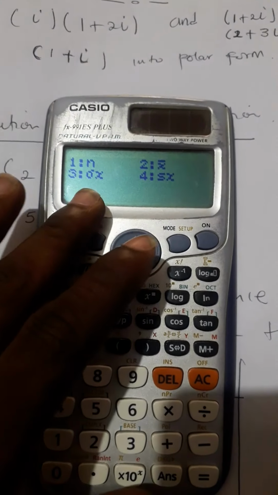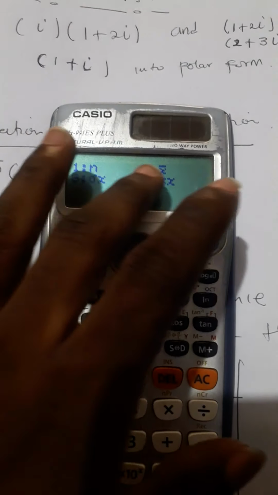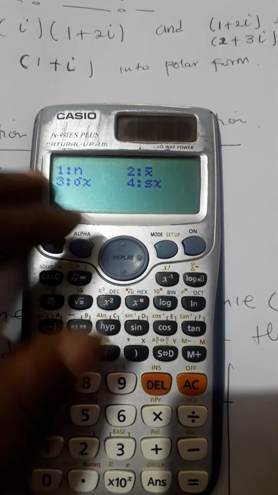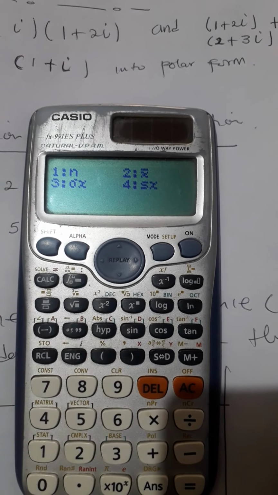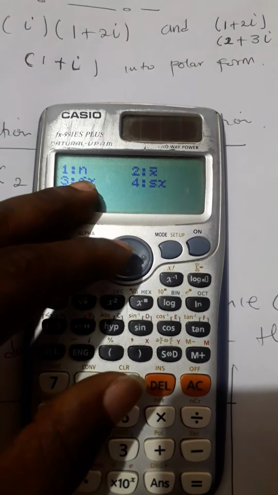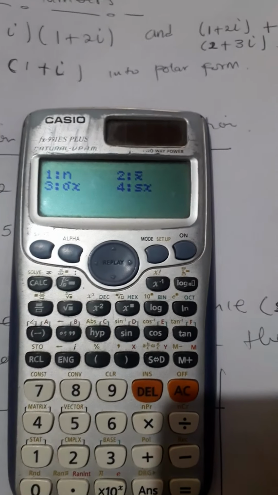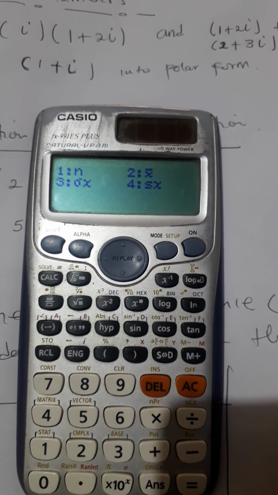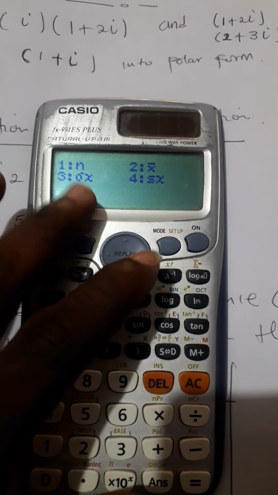Then you go to 4, which is variable. And then beneath the variable, we have what? n. We have 2, which is x bar. That is the mean. And we have sigma x and s x. The sigma x here means the population standard deviation. Please keep this in mind.